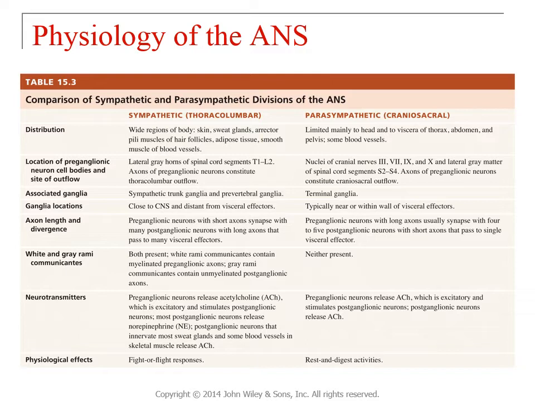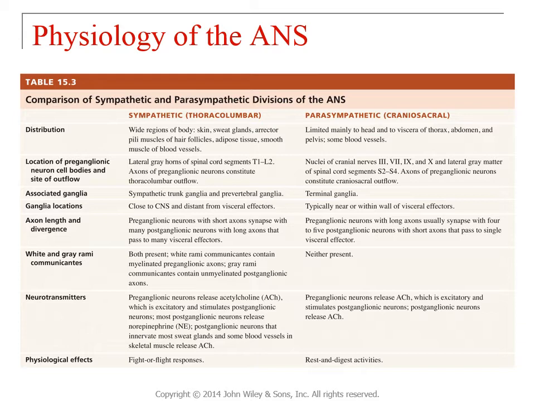So very simply, for the sympathetic, you're going to find it all throughout the body, in the skin, sweat glands, adipose tissues, smooth muscles, the blood vessels. The parasympathetic is mostly in the head and also the viscera, and some of the blood vessels themselves. Your preganglionic neuron cell bodies are going to be mostly in the lateral gray horns in the thoracolumbar area, so all thoracics and L2 to L3. All the axons are going to be in the thoracolumbar outflow. Whereas the parasympathetic, you can find these in the four cranial nerves we mentioned before, so 3, 7, 9, and 10. Also spinal cord segments S2 to S4.